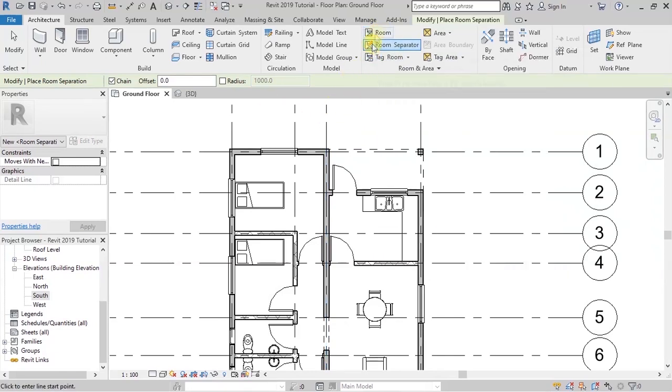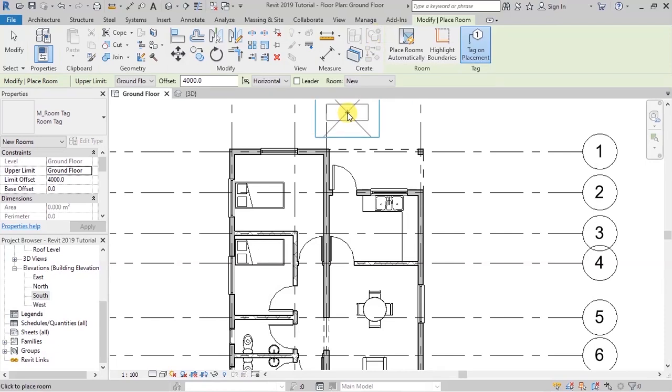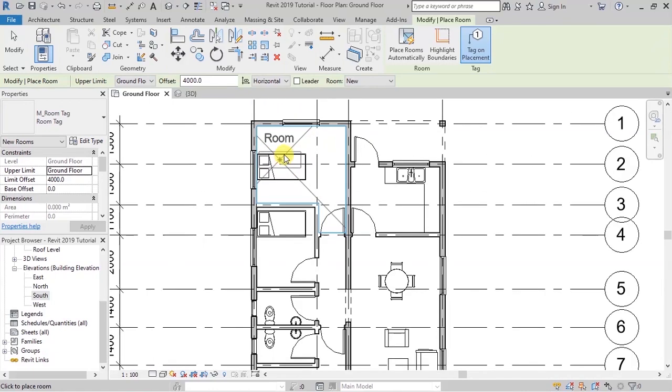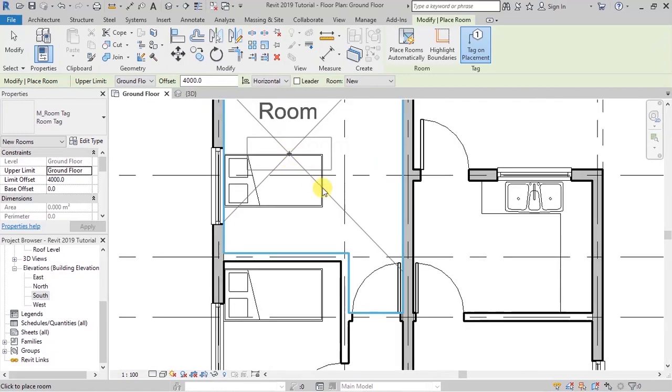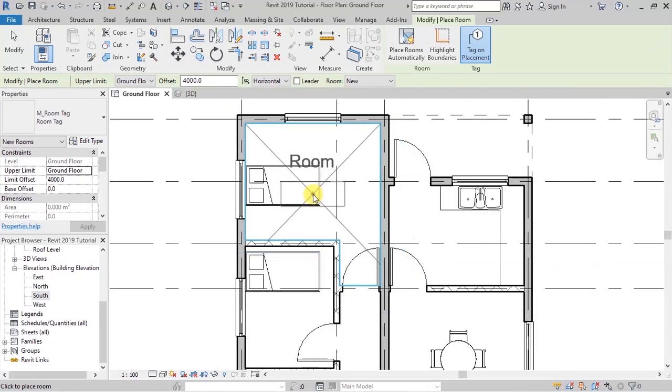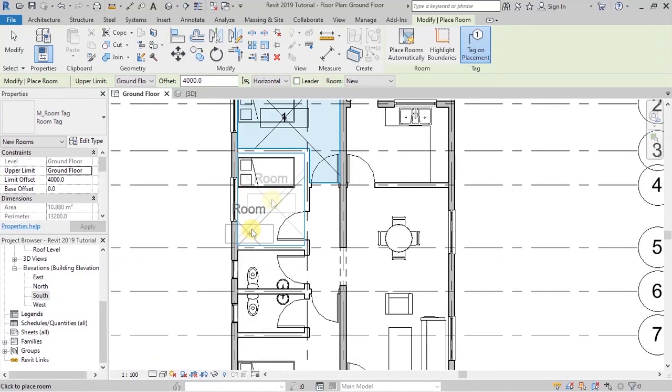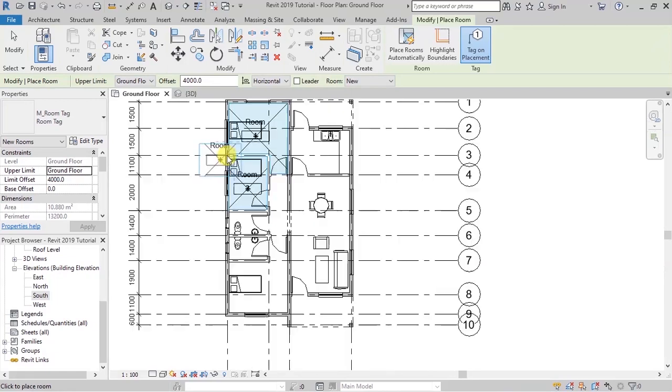So what we do is click on that to activate the room. And then I want to tag those elements as I place them. I'll start with this. When you bring it there, you see that it is taking the shape of that room. If you are pleased with that, just click to place it. Then we'll come to this room. Do the same with that. Click to place it. We have number 2.